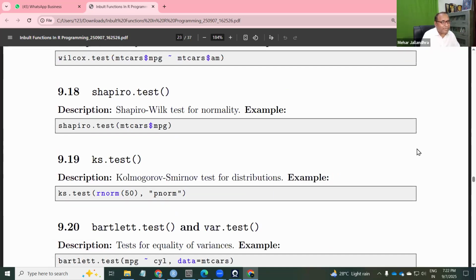The most important thing is that along with the function, it explains why it is required, where you will apply it, and an example. Okay, how you can apply it. Everything is inside this file, and whenever you face some challenges and need an example, follow this file, and you can get more than 70% of your learning about R programming from this file. Only these functions are very important.